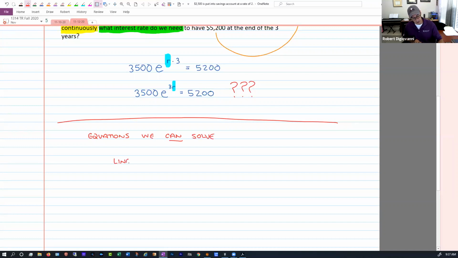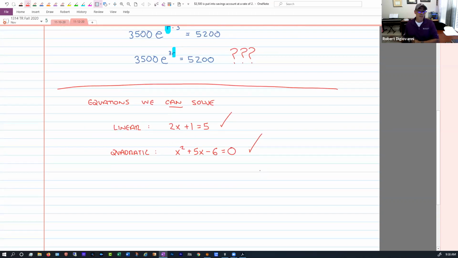First, we know how to solve linear equations. An example would be 2x plus 1 equals 5. If I asked everyone here to solve this, I would expect you could do that. Subtract 1 on both sides, divide by 2. We also know how to do quadratic equations, like x squared plus 5x minus 6 equals 0. You can either factor it, or we always have the quadratic formula. So we should be able to do that also.